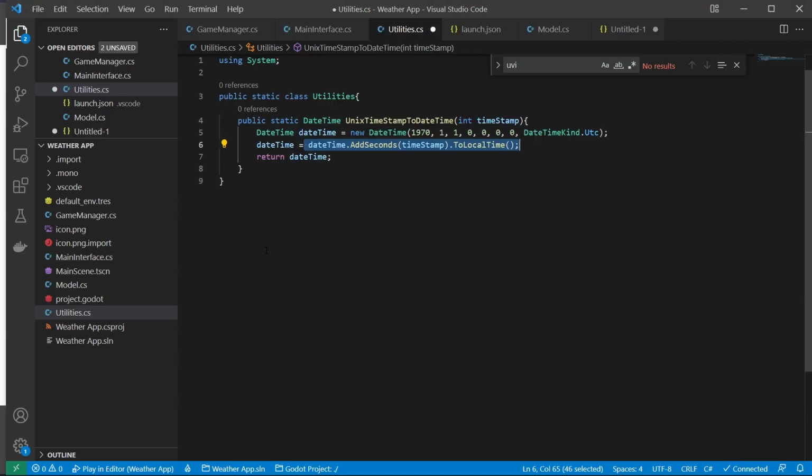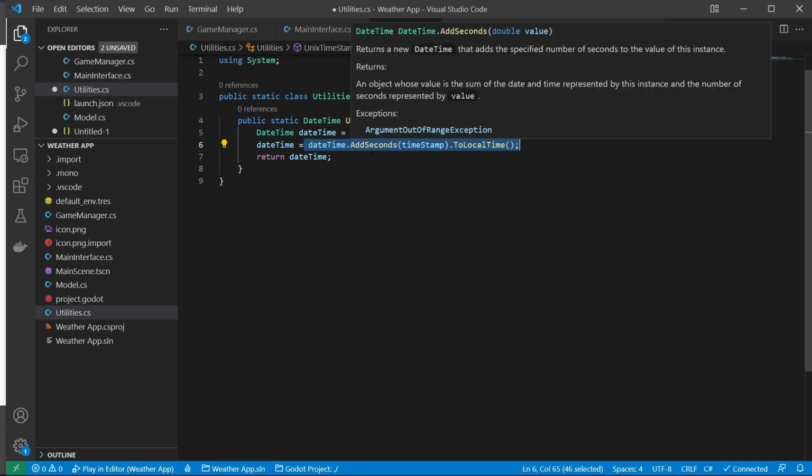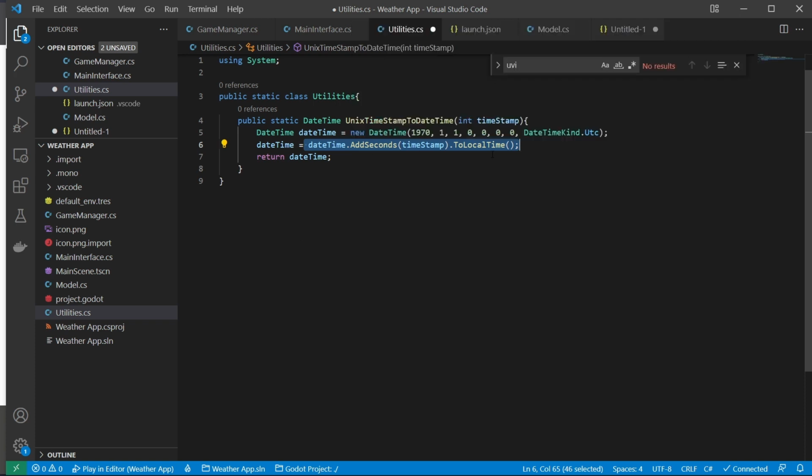So think of it kind of like if you take the number of seconds between now and 1970, that's what that number is. So I'm adding those seconds to get to our future time, and then I'm setting it to our local time. So it's no longer a part of UTC. It's actually, in my case, Eastern time, so Eastern Standard Time. And then I return that data.